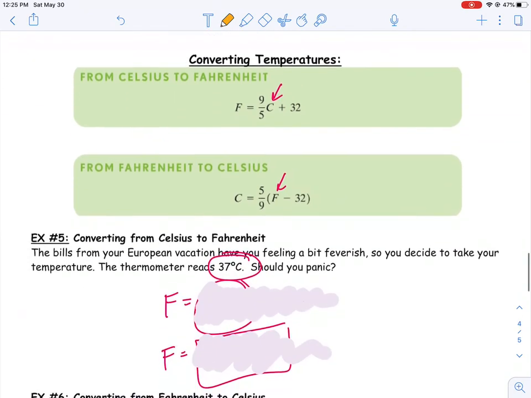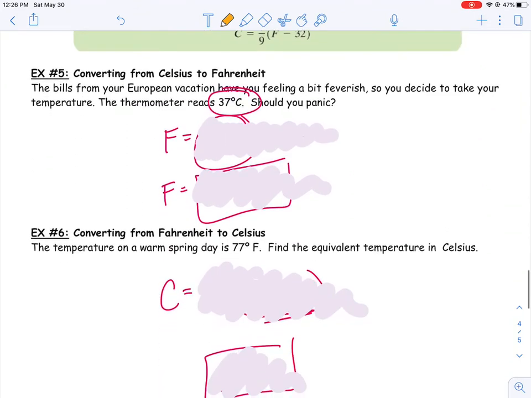So there are some formulas that we can use to do that. I suggest that you find these formulas on your formula sheet so that you're comfortable. So when it asks you on your test to convert temperatures, you can find the right one. All right, in this first one, the top one, you can convert your degrees Celsius into Fahrenheit. And the second one, you can convert Fahrenheit into Celsius. We're going to do one of each now.